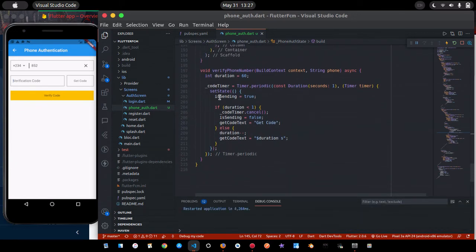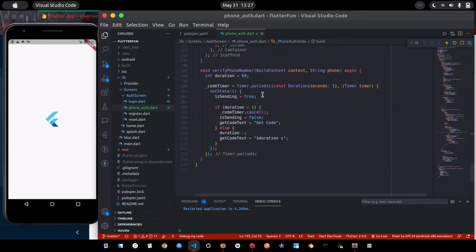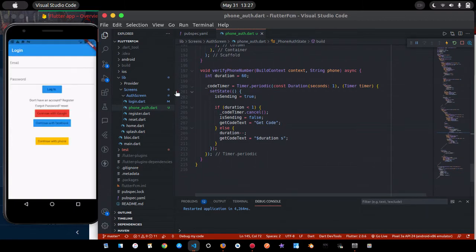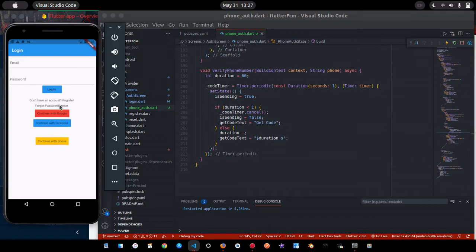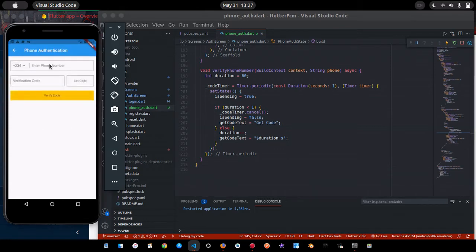Once you click on it, it's going to call the timer, and isSending is going to be set to true, and then everything in the widget will change. All right, so let's see. If we click on this button, nothing will happen until we type a number. So let me just type 080. Once we click on this, we should get some code. You can see the code has been printed out and the function has been triggered, and the countdown is counting down 53 seconds, which is exactly what we did here. And the duration seconds, you can see the get code text has changed to 54 seconds, 53 seconds.